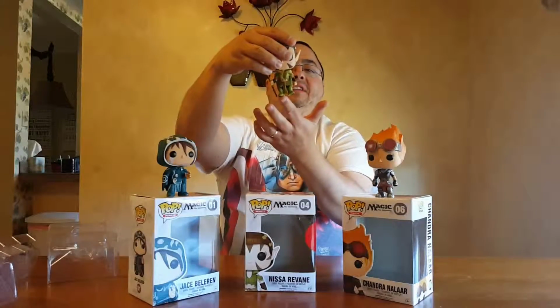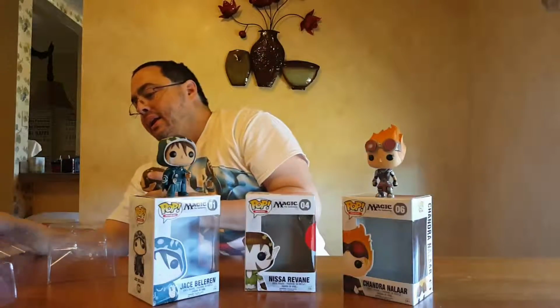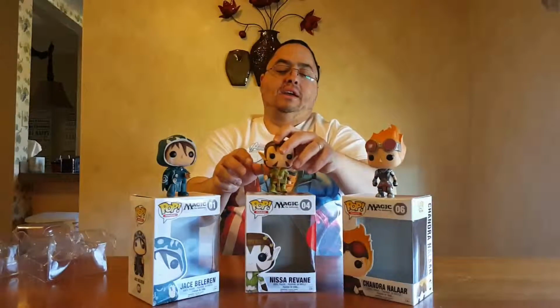With this one here, I don't like it because it won't stand up on its own. Her feet, one of them's flat, the other one's kind of angled up, and it doesn't look like they have any stands for this particular one, so she can stand up. Look at that, she falls over, busts her elven head. I don't like that. I like the elves and I don't want them hurting themselves. So I'm gonna just hold her here while we finish up the video so that she can stand with her friends, if they are indeed her friends in her guild or her group, her raid party.